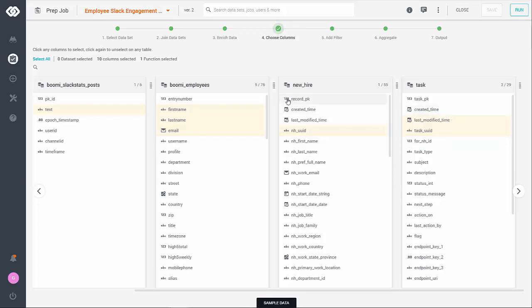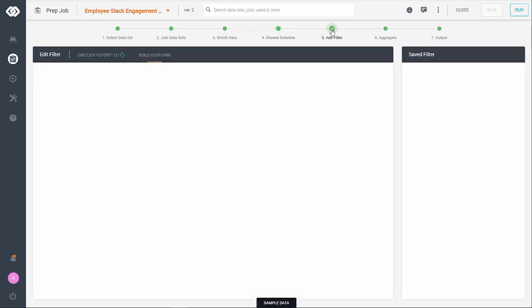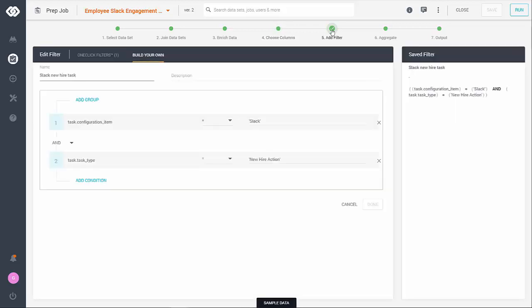An important aspect of this within the scope of this new hire onboarding solution is to only retrieve the relative Slack comments for that new hire when they've been provisioned with Slack. So there is a task configuration item saying, we've provisioned this person access to Slack.